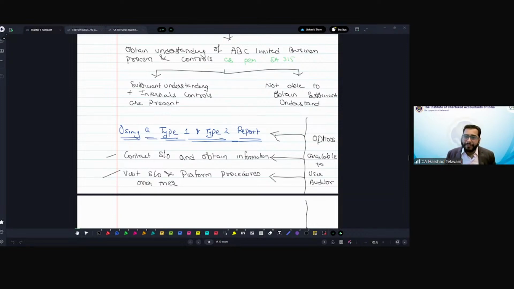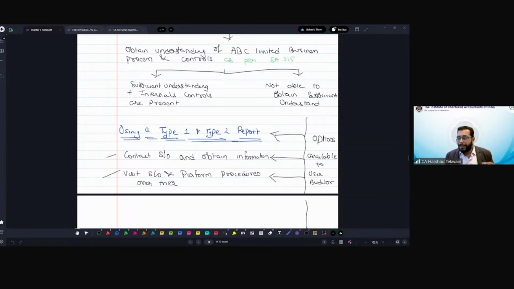If we are getting sufficient and appropriate information, plus we are able to understand the internal controls, perfectly fine. If we are not able to understand, then only we will go and we will see that okay, what are the systems and processes which are there in the service organization. And for that we had multiple options available with us.